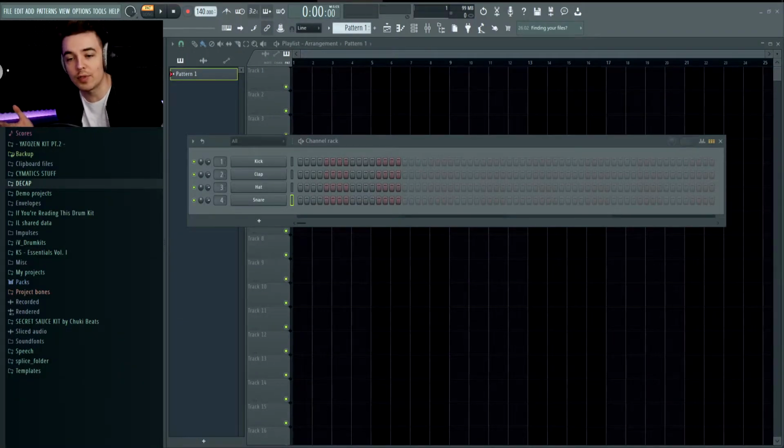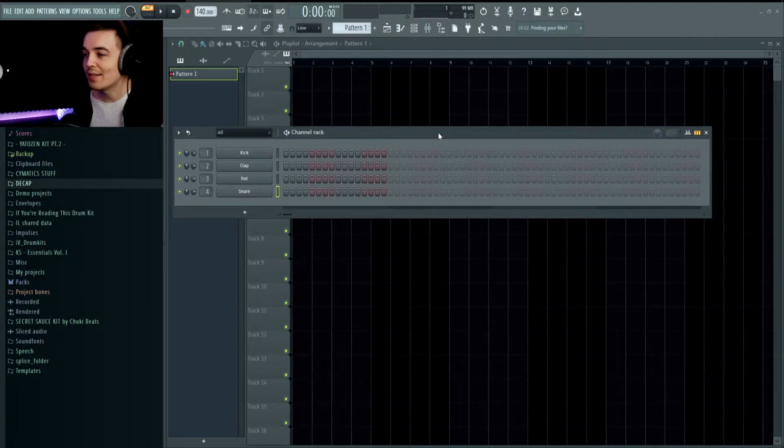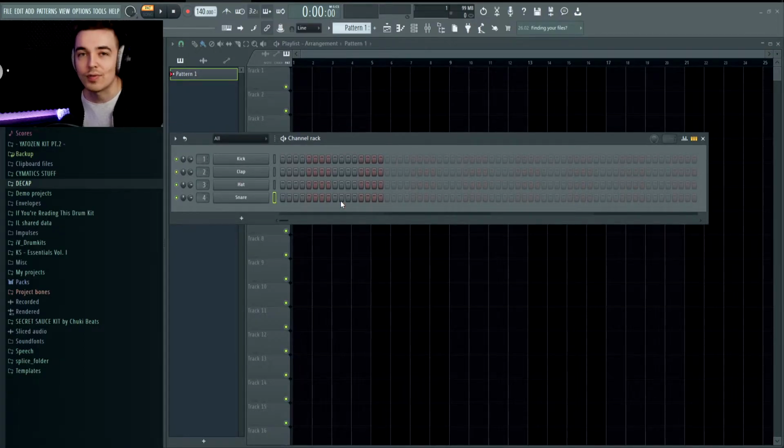So we just opened FL Studio, and the first thing you're probably gonna see is the channel rack right here in the middle. And this is the reason why I decided to buy FL Studio over everything when I began making beats and making music, just because it's so intuitive to use. So you basically drag in every sound that you got in here and then just click the sounds in or play the sounds in. So let me demonstrate it by choosing a random sound from your file browser on the left side.